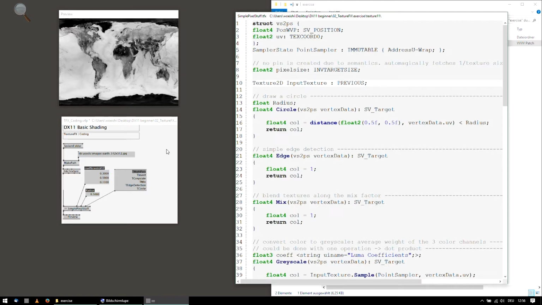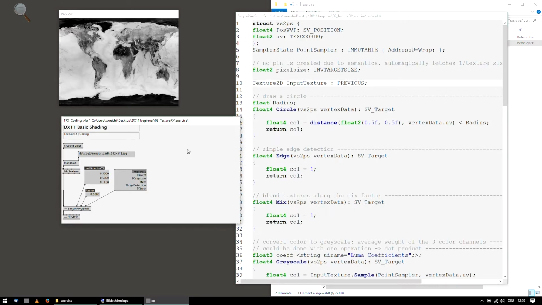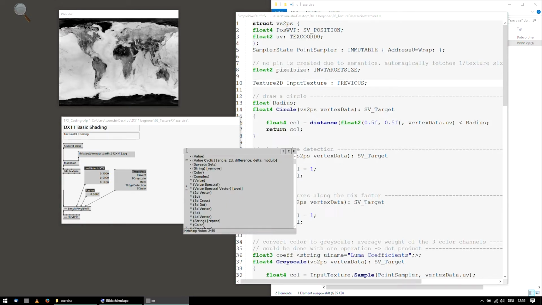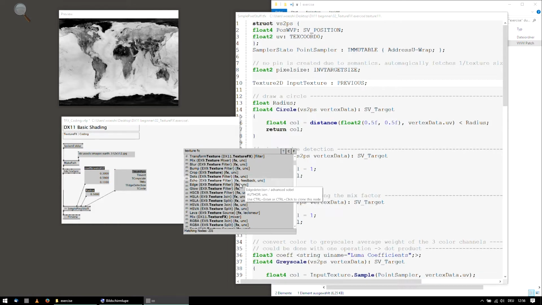That's the previous one. So for multipass, it will always take the result of the previous one, so it's kind of a loop. So you can process the picture in one shader function and then call another one and do additional processing on it instead of always taking the file texture which you loaded above.